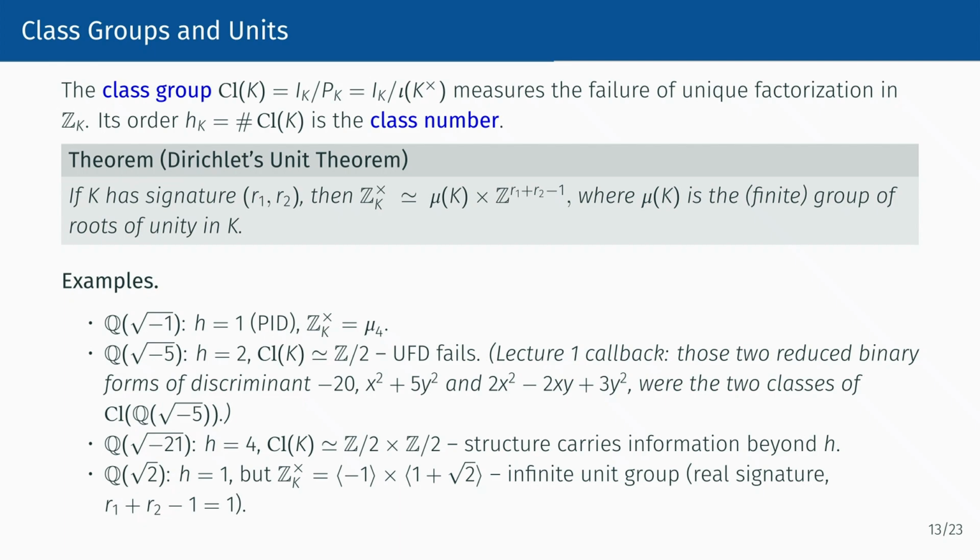Now, in all these cases, these were imaginary quadratic fields, so the unit group was always pretty small. But if you go to real quadratic fields like Q adjoin square root of 2, you will see by Dirichlet's unit theorem that there's also a non-trivial rank, in this case rank 1, for the unit group. So although in this case the class number is 1, we still have an infinite unit group generated by 1 plus square root of 2, which is a little annoying if you're looking for, say, unique factorization of elements.